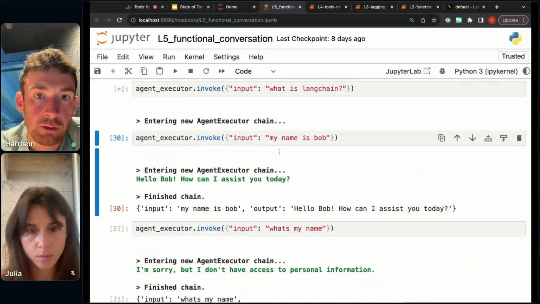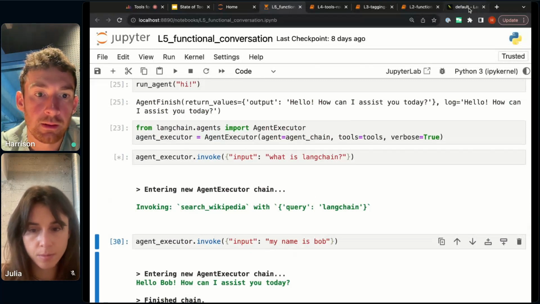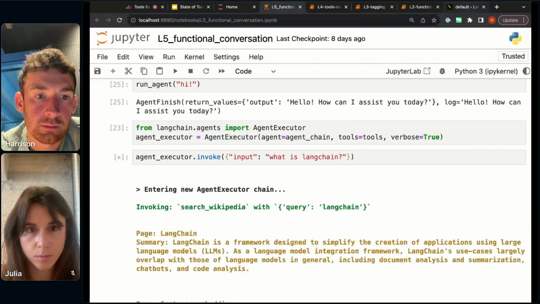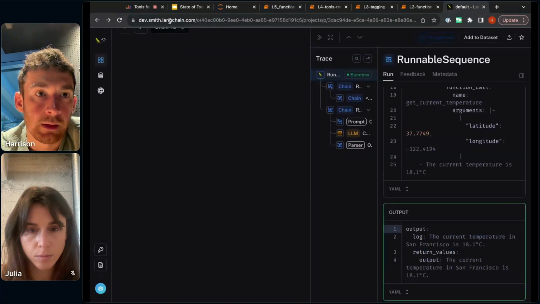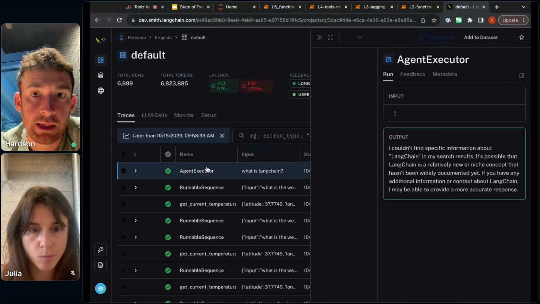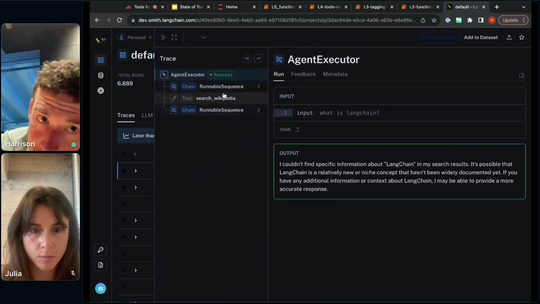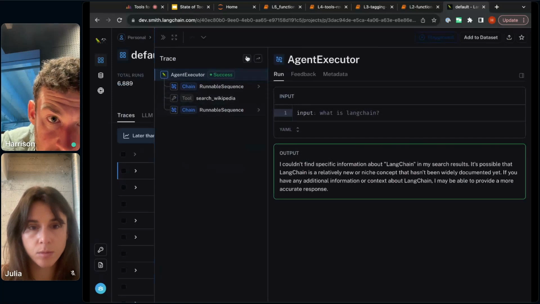So if we run this now, it also has a nice verbose mode to easily print out things. And if we go back, we should see that we have an agent executor run. We look into it. We can see that we have first a call, then a tool call, and then another call. We expand everything.